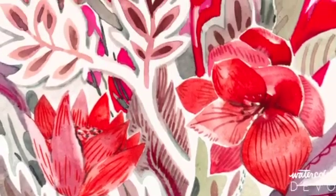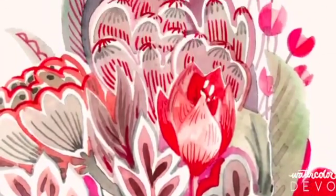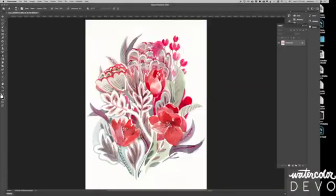All right, I have my watercolor painting that I was really excited about, but one of my boys spilled some water right in that area. I'm going to show you how I deal with it once it's scanned.